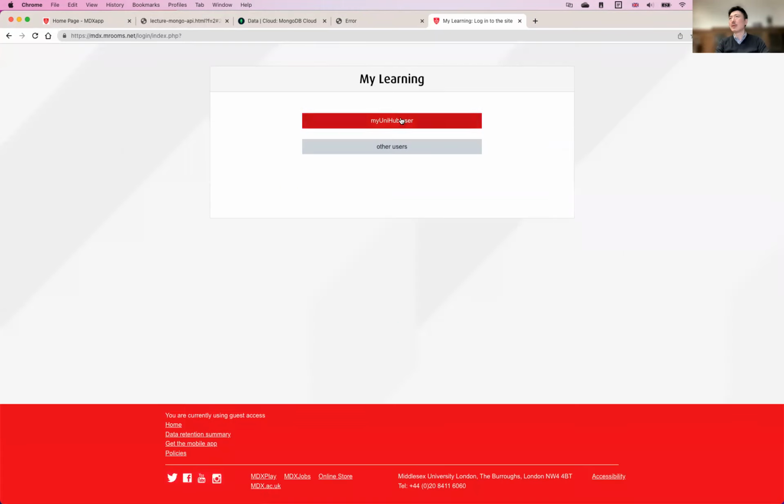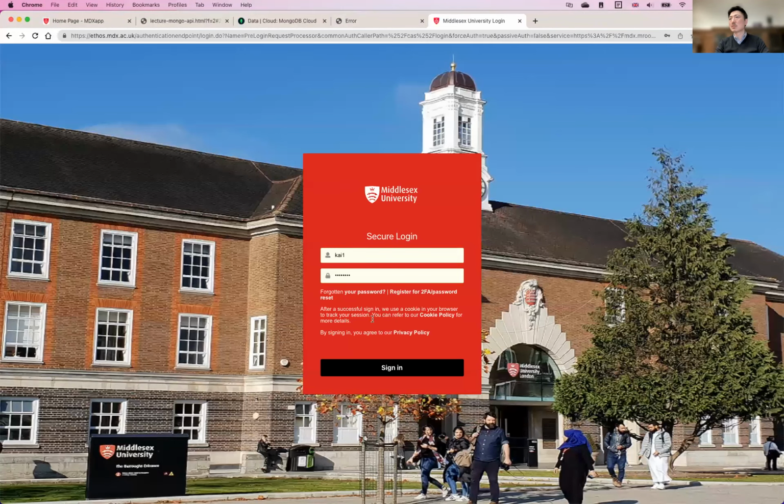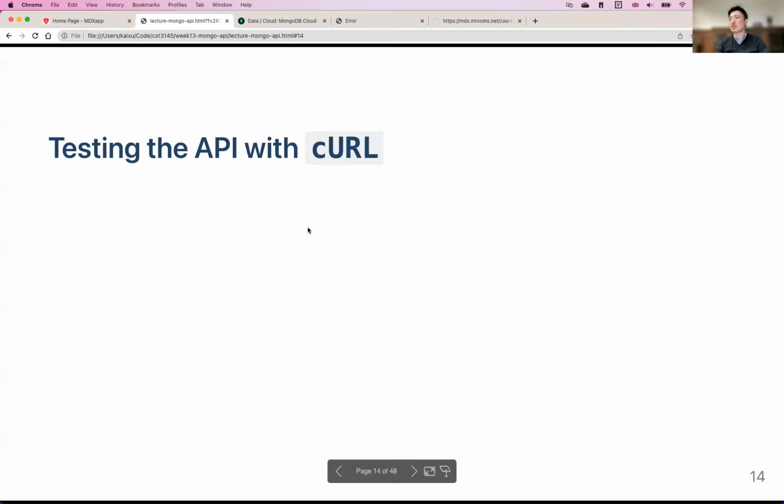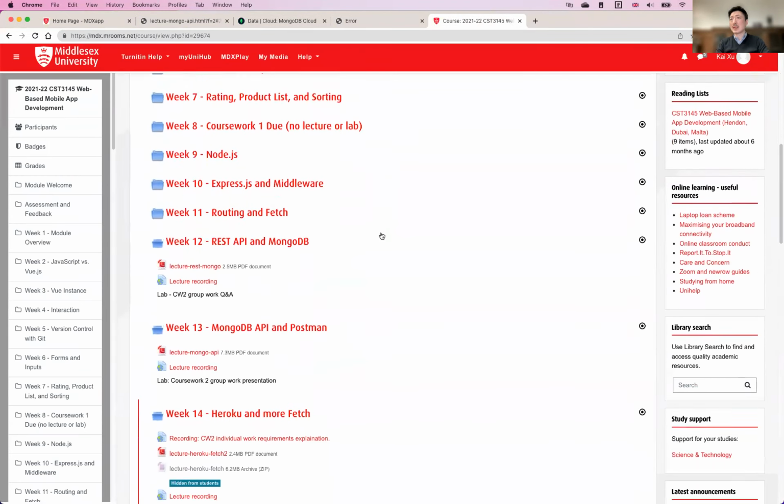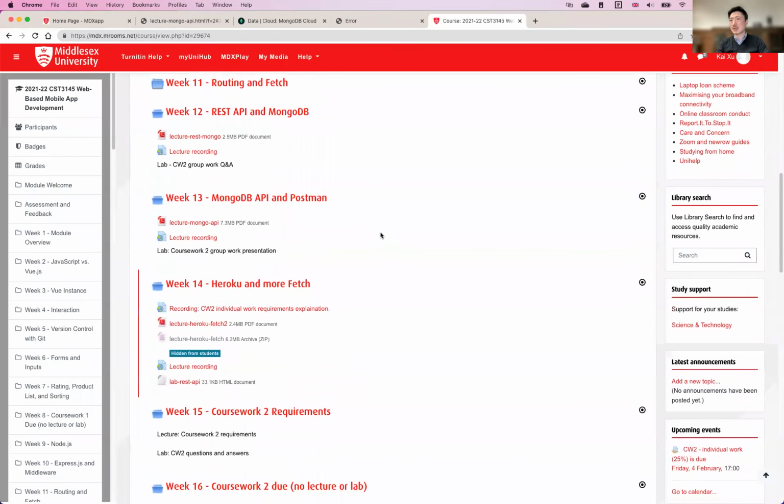The reason is that last week we didn't manage to finish the slides, or actually didn't even manage to finish half of the slides. So it looks like we'll need a bit more time before we can cover everything needed for the second coursework.